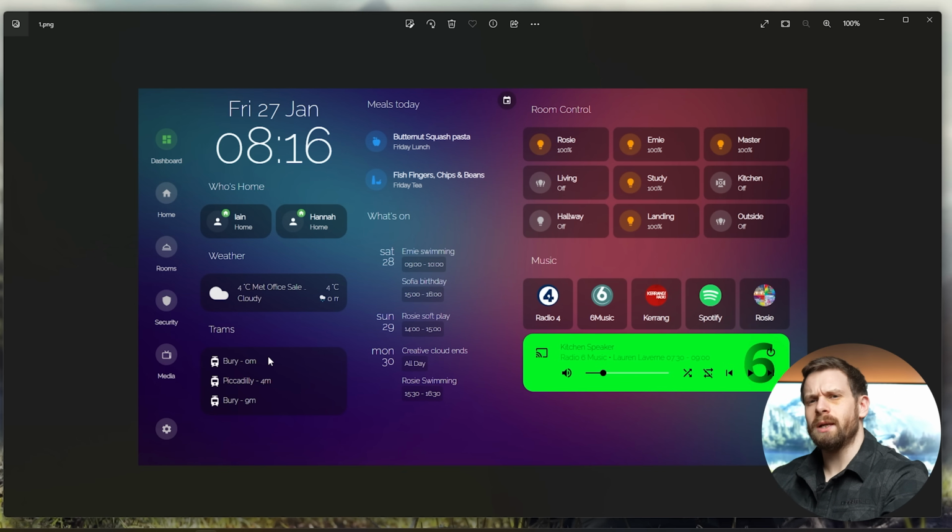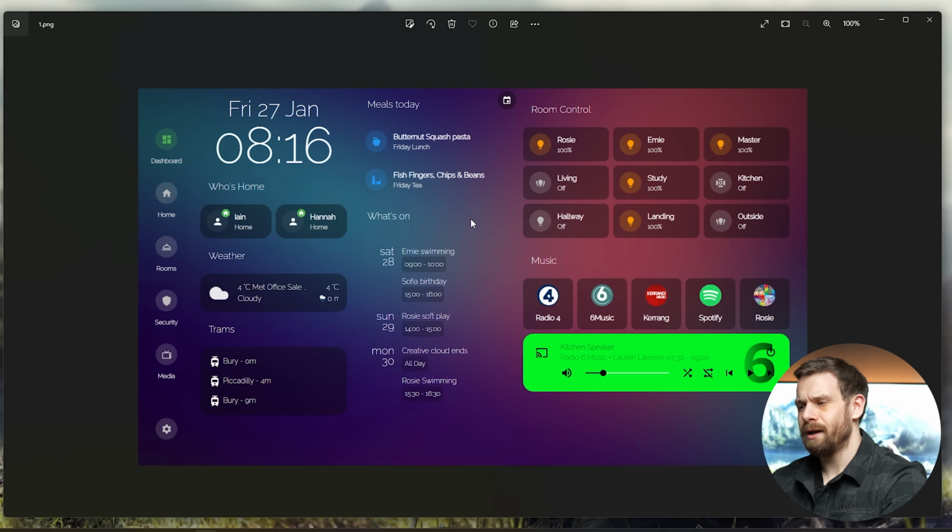Usually when you have a wall tablet, they tend to be near the front door of the house, so that you can glance at them when you leave or use the controls when you come in for alarm purposes. So having the tram information on there is probably really useful if you're leaving to go to work for the day, you can glance at it and see when the next tram is, like 4 minutes, 9 minutes, that type of thing. That's pretty cool. And then next to that, he has a calendar, and then he also has his meal plans.